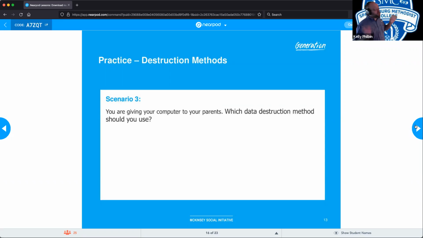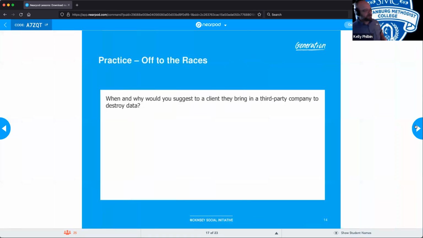Because in theory, there's the assumption that there is a high level of trust between you and your parents. That can obviously vary based on the family, but what they're trying to get at is there is a close link between you and the person. So you're only going to do a quick format to quickly erase it and hand it off, because you're not supposedly worried about them trying to steal your identity or something like that. But my caveat is it depends on the family. What do I know? I'm a cynic.